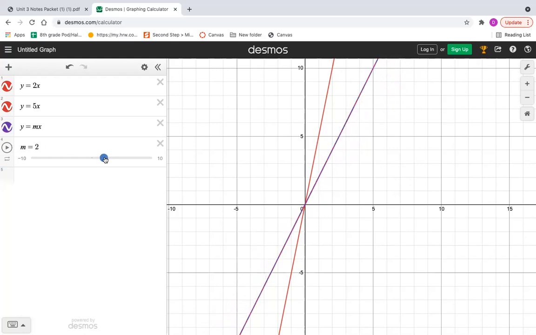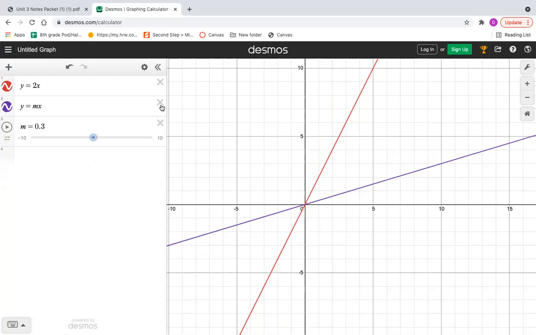Now it's at 2. And then as we get larger and larger, it becomes that value 5 that we saw. So it's getting steeper, and then it can get even much steeper than that. Now again, we saw these quick sketches of the graphs too. What happens if it's a fraction? We notice that it becomes more level, to the point where even if it's just 0, we see that flat horizontal slope. Okay, so this is what it looks like when it's a fraction.